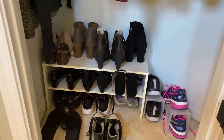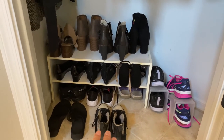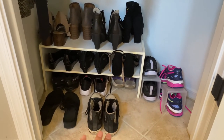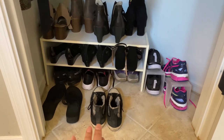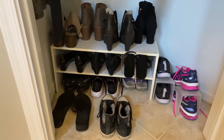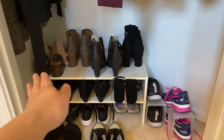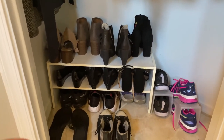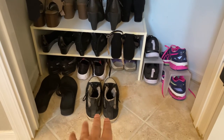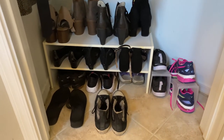Down here are my daughter's shoes. She has 15 pairs, including her slippers which are behind me by the stairs. These are her daily shoes for school and these are her daily shoes for the summer. She's been doing online school for about a year, but the past two weeks she went back in person and it's been better for her. She's very good at letting go of shoes she's not wearing anymore or that are completely worn out, though some pairs she holds onto until they're fully wrecked.